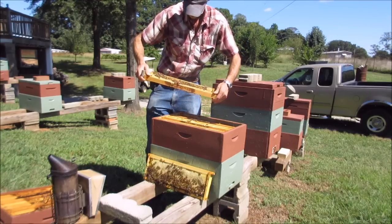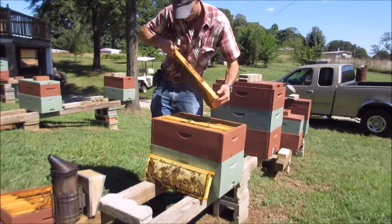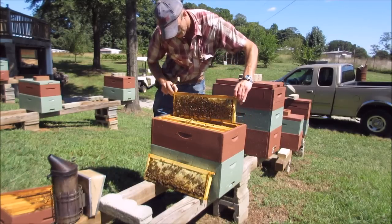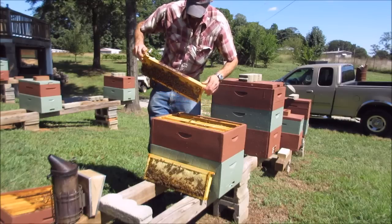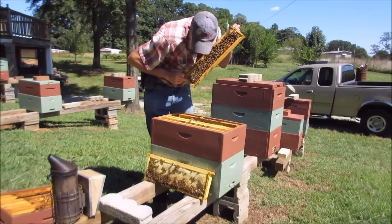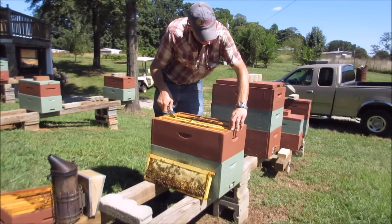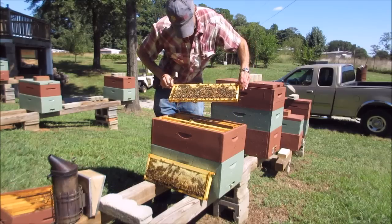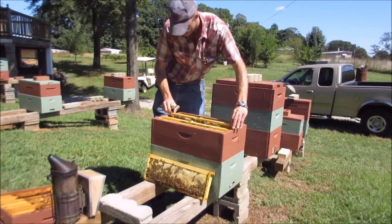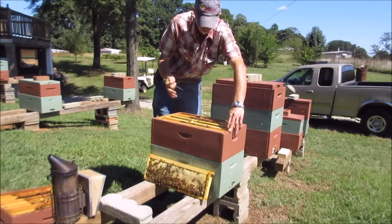Still got eggs, people. Is that pretty? See eggs, and that's all I want to see. That's all I want to know. They got plenty of feed, so all the frames are drawn. You look down at an angle and you see all of them are drawn out. I don't need to move any.